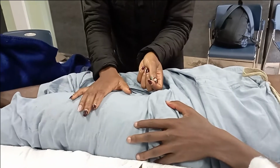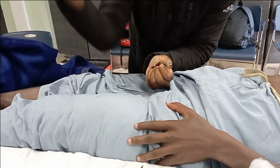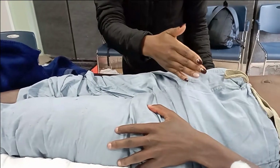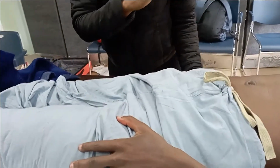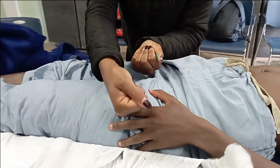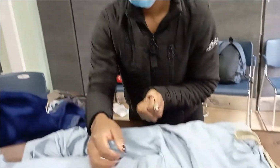Blood pressure is crashing. Is the blood coming? Yes, blood is now coming. We transfuse the blood. We start the massive transfusion protocol. And then at this point, we put a tourniquet. Why are you putting a tourniquet? Because of the expanding hematoma.